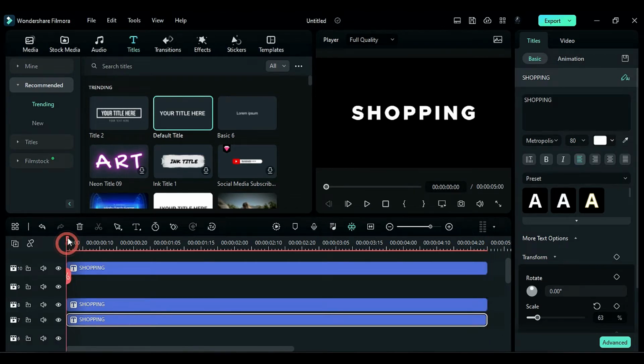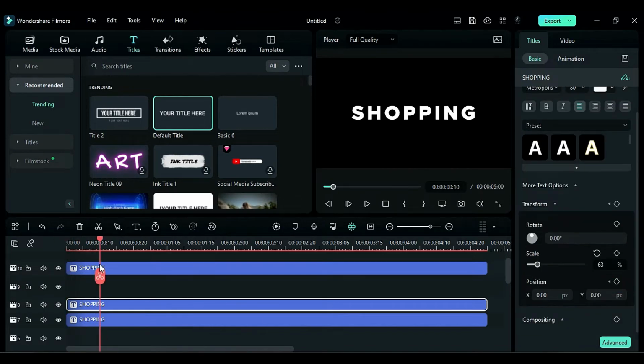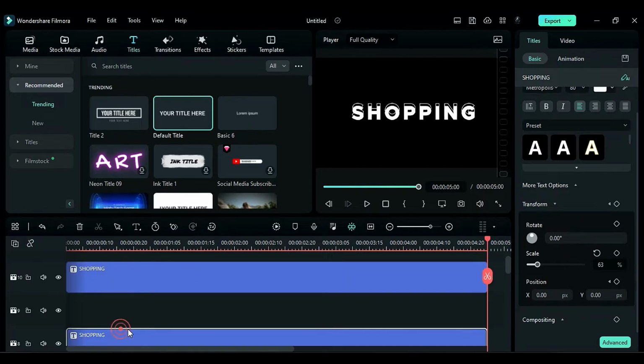Place the playhead at the start and select the title on track 8. Add a position keyframe, then go 10 frames forward and change the Y value to 57. At 4 seconds and 15 frames, add a blank keyframe. Then, after 5 frames, set the Y value to half the current value, for example 28.5. Finally, 1 frame before the end, set the Y value to 0. To view the keyframes, go to the Track Manager and adjust the track height to normal.